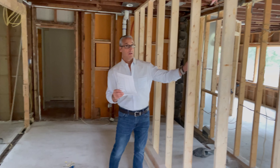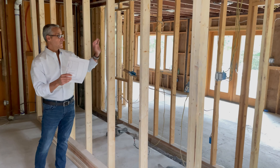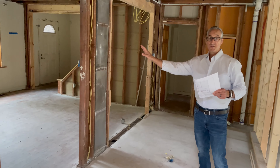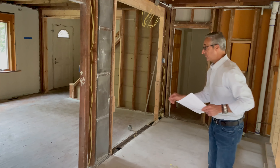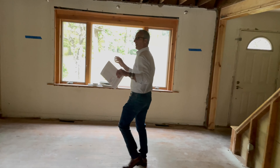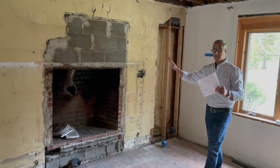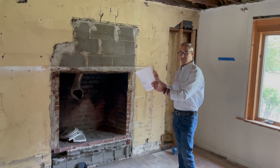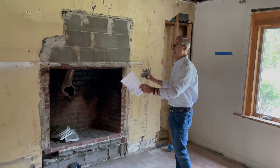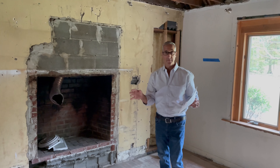We're in the kitchen now and this was a small, closed, cramped, dark kitchen. We've decided to take the bearing wall out that separated the kitchen from the back den, which faces the pool, and open up the front area — which was their front den — which has now become their formal dining room. Walking into this new dining room space, it's going to be a nice big bright open space. We took the existing wood-burning fireplace insert out and we're putting a new electric fireplace unit in, with bookcases on either side for display, and a stack stone wall floor-to-ceiling to give it a nice cool contemporary effect.